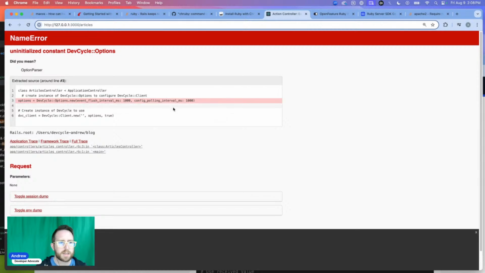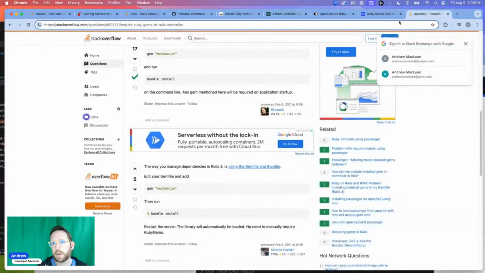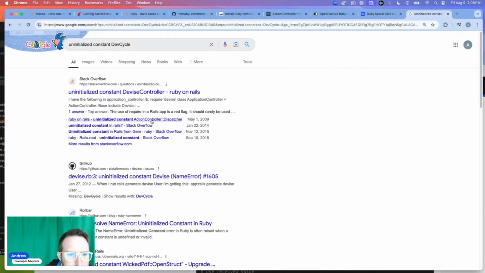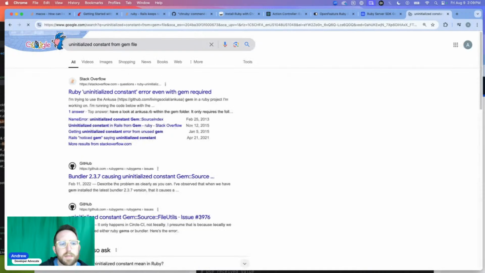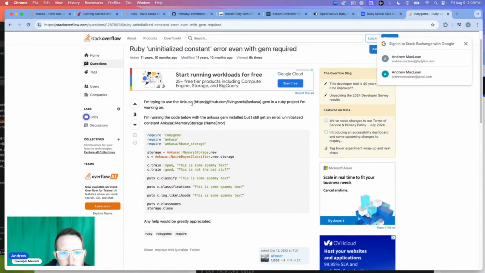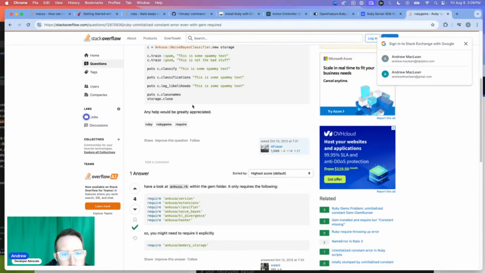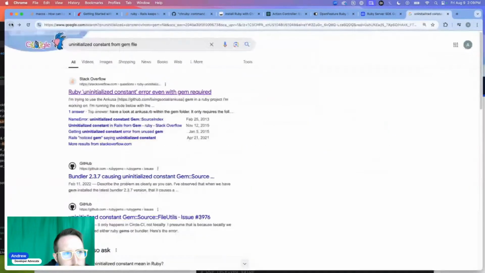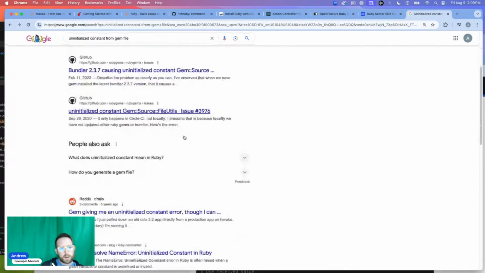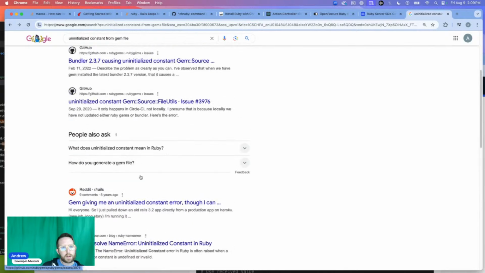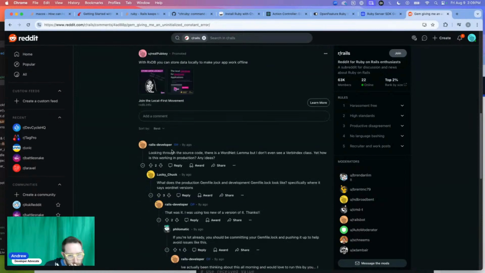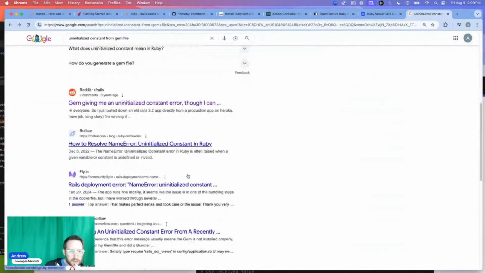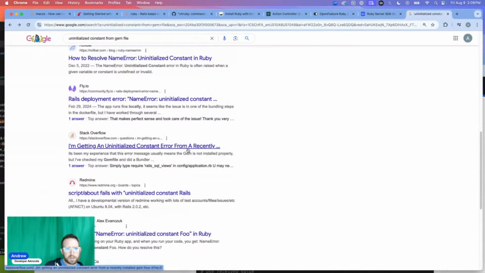Options. Okay, so it does not like uninitialized constant. From gem file. Okay, even when the gem is required, require, uninitialized bundler gem. Oh yeah, there we go. Require wordnet class search wordnet. Verb index K. Uninitialized constant error.